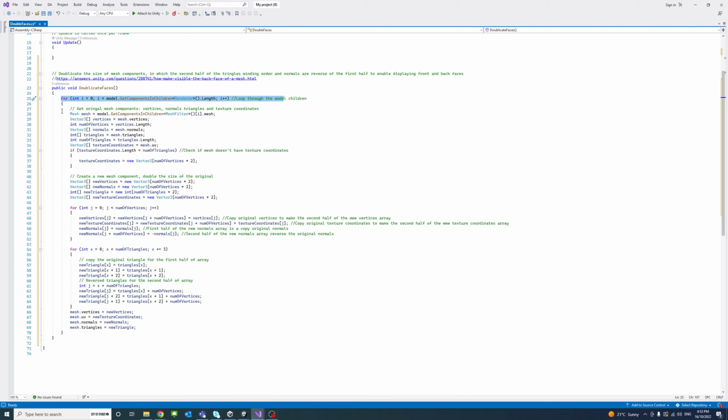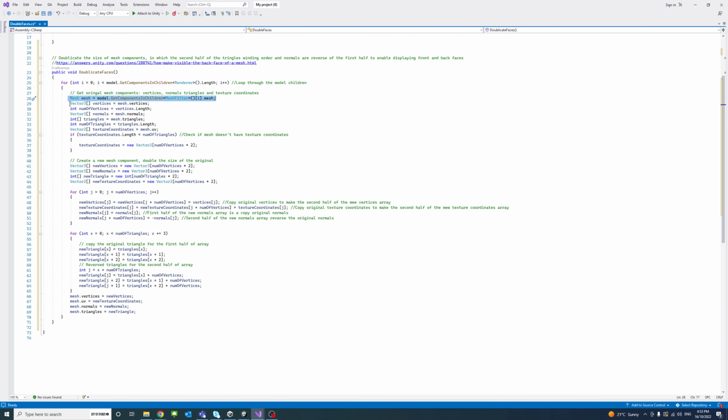Then it will get the mesh inside that loop, each mesh in each child, and then get the original mesh components, including the vertices using mesh.vertices, where the number of vertices is the length of the vertices array, and then get the normals, the triangles and the number of triangles, and the texture coordinates of that mesh.